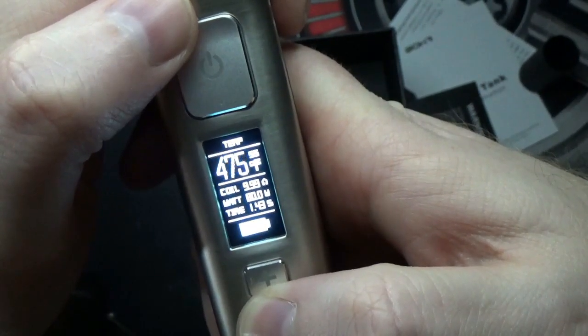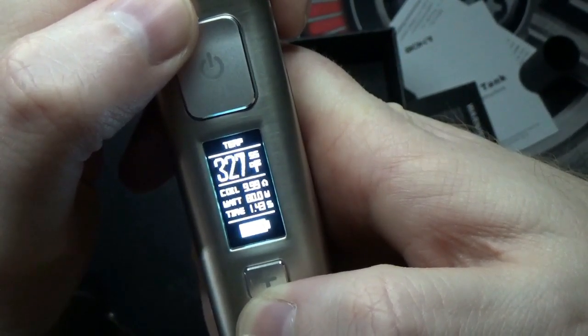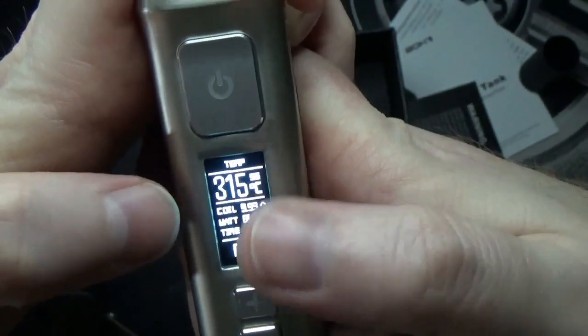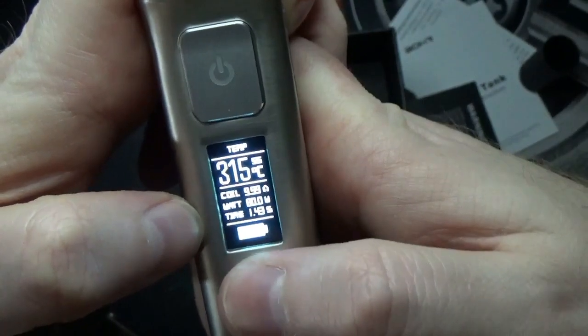Just like so. Bringing it down, we'll round robin over to Celsius, and then bringing it up, we'll obviously do the same to Fahrenheit. 3 clicks again. Changes from nickel, stainless, nickel, titanium, and then back to wattage again.